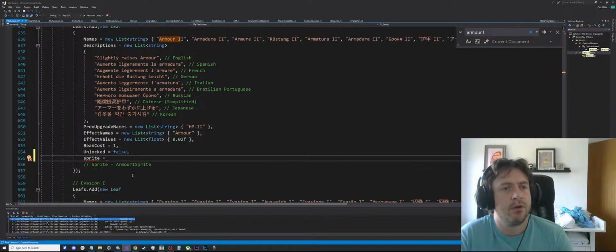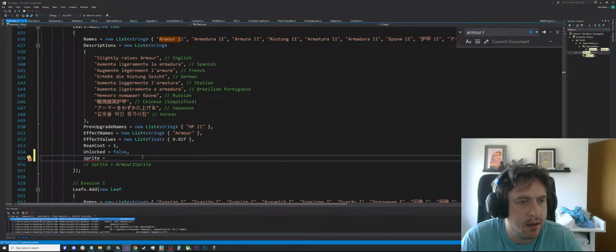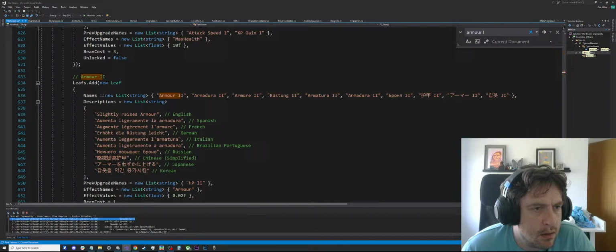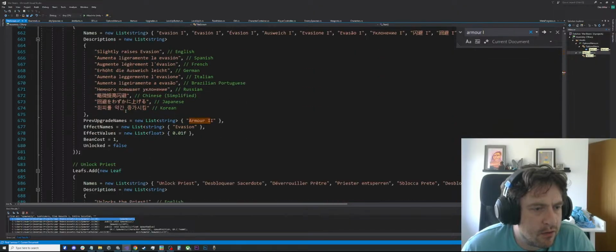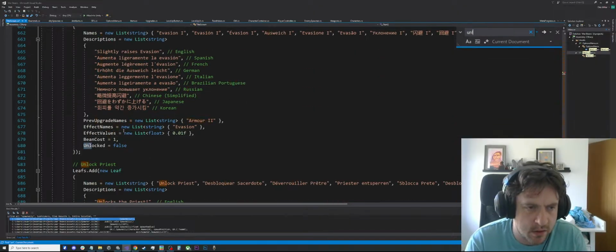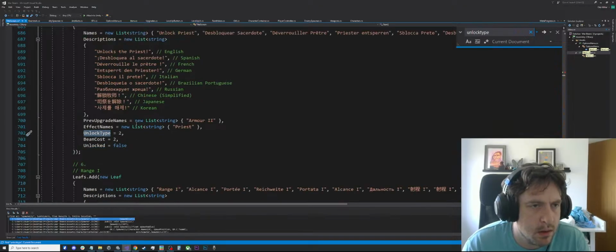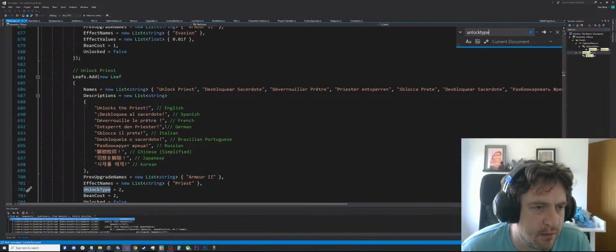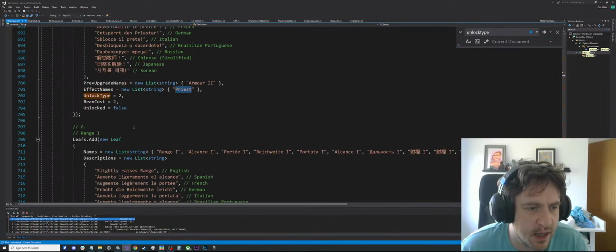I could say for each of them, because we have unlock type, if it is unlock type 2, then find me the character sprite that matches the name.